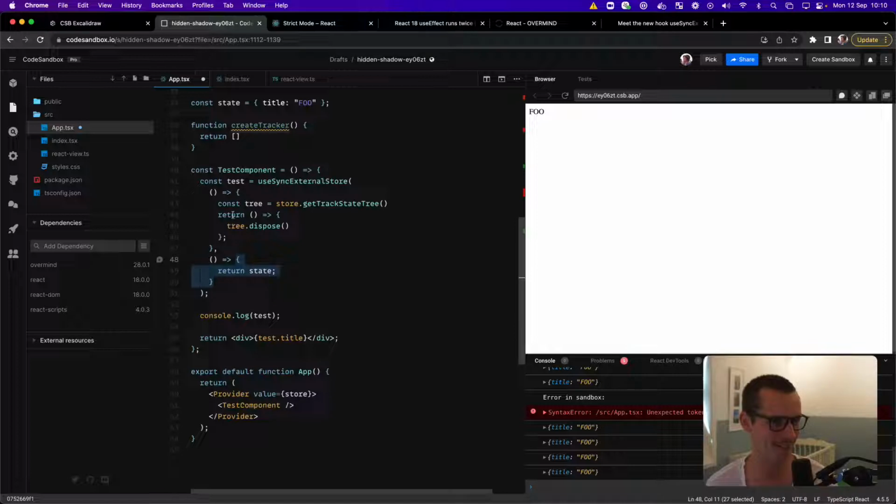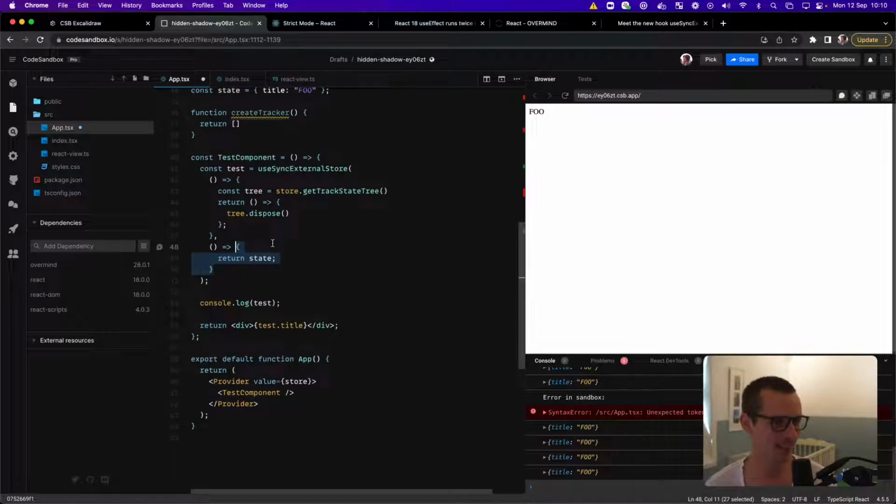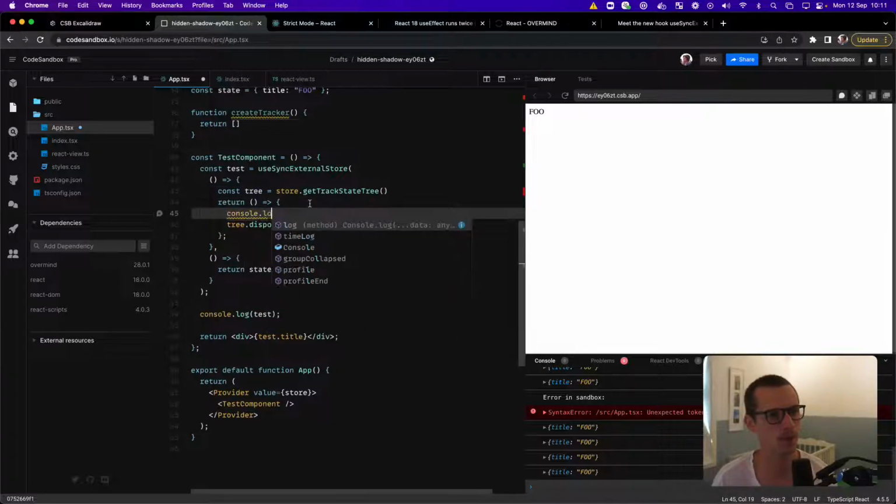But like these two don't talk to each other. How would we do this? And what we want to do is avoid creating a new tree all the time. By the way, I want to know when we actually dispose.